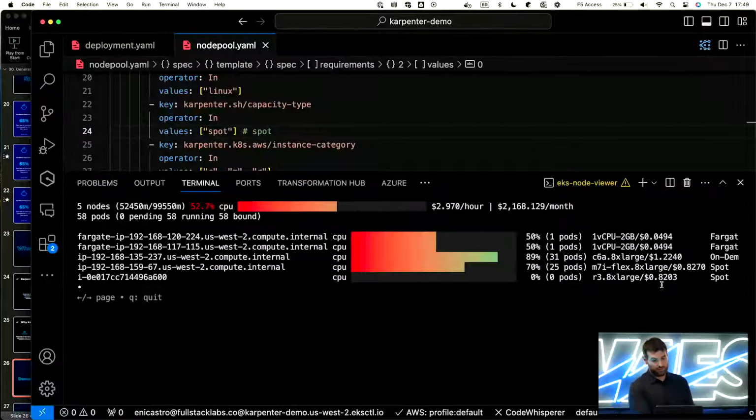So you see, it already found another alternative. You can see the cost here as well. This was costing us 1.22 per hour. This is 0.8 per hour. So probably right now there is a higher usage. Even if it found an alternative, a Spot instance, it's not the cheapest Spot instance that you can find. It's still like 30% cheaper.